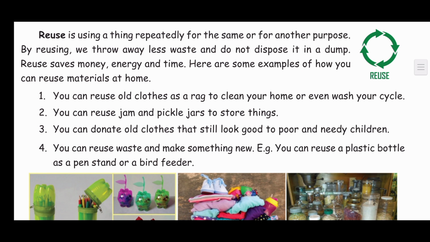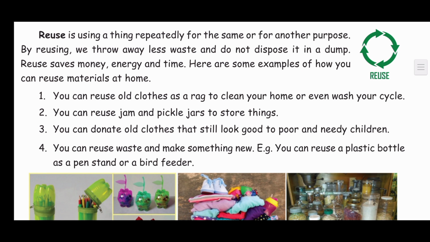Suppose you are cleaning windows, doors, you can use some old clothes which are not used by you anymore. Maybe they have been torn or the color is dull, so you can use them for cleaning purposes. Instead of throwing that cloth away and buying some sponges or brushes to clean your things, you can use that cloth so that the waste can be reduced.